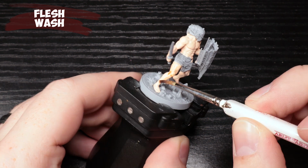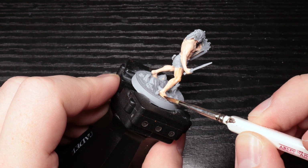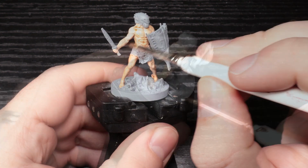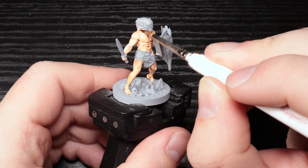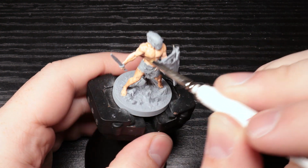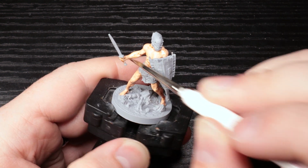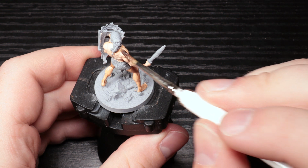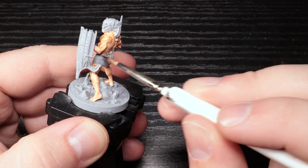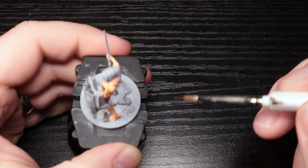And we move on to the flesh wash. Now you could use Seraphim Sepia or something like that from Games Workshop. I list what I use, and I try to vary it; it just depends. This is one miniature, so I just use a little dropper bottle from the Army Painter, but feel free to use a pot from Games Workshop or what have you, it doesn't matter. Either way, this is a light brown, orangey kind of wash. Normally the flesh ones have a little bit of orange in them, hence the sepia in the Games Workshop version. And you just plop it on there. Pretty easy stuff, if I do say so myself.